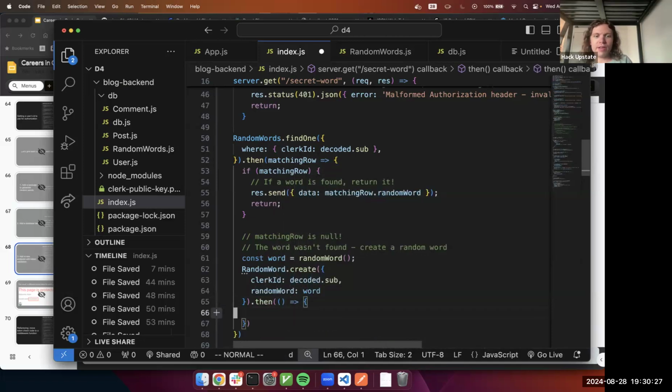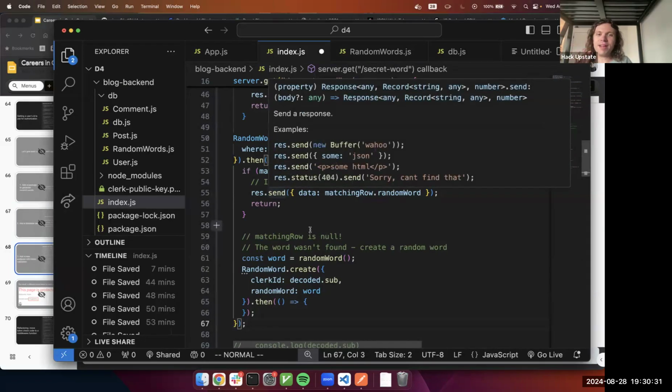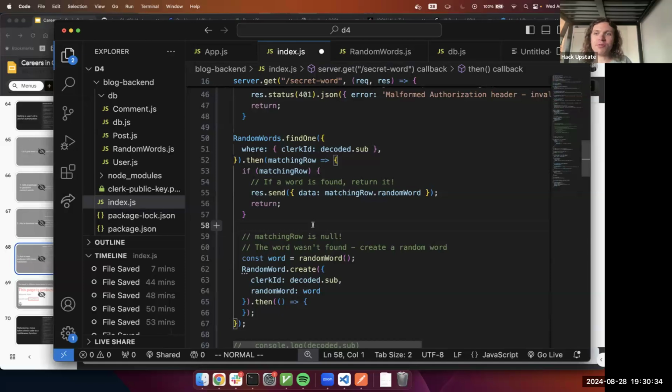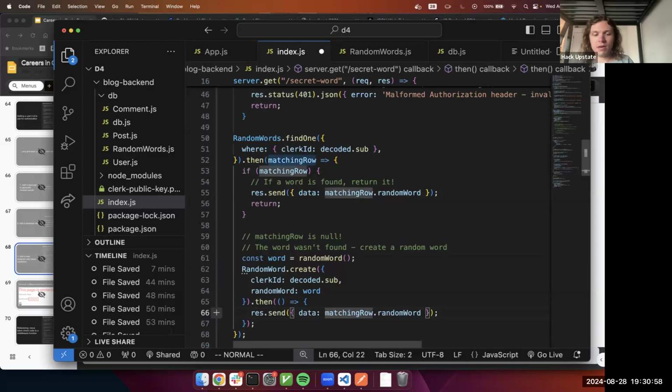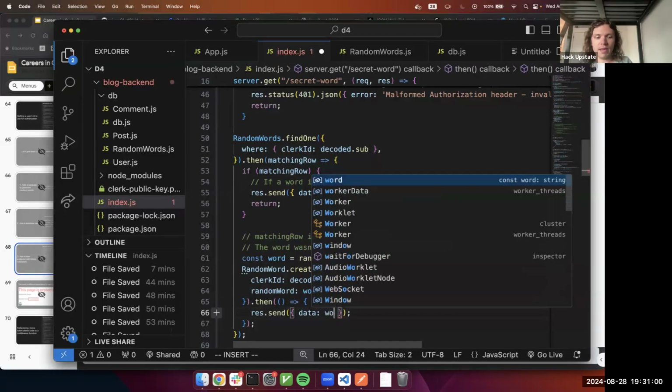So once this has been created successfully, I should also make it clear I'm not handling errors very well here. In actual code, you'd want to do that, but I'm just trying to get the gist down here so you all kind of get the idea. But I just want to make that explicit. You would actually want to have catches and handle errors, or if you're doing this all with async await, handle it properly there. But anyway, so we've generated our word, we've created our random word, and then once we've done that, then we can do something like this.